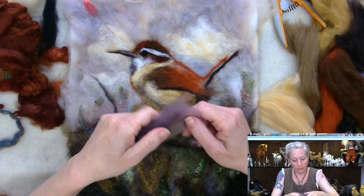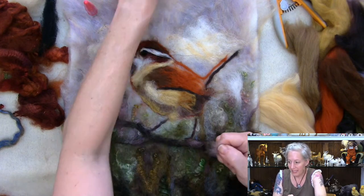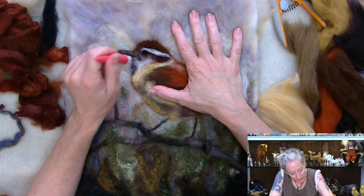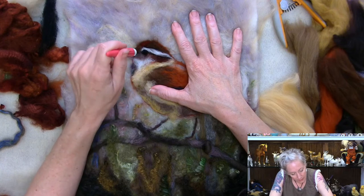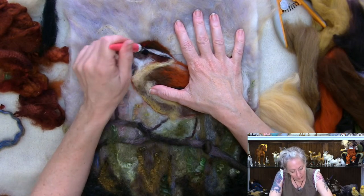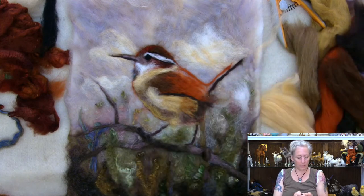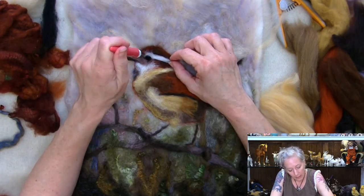And I need a little bit of... this was one of my blends, but I need a little bit of sort of nondescript color for the back edge of the beak here. It's not white, it's not, you know, brown. It's just part of his face. This white line was too wimpy.